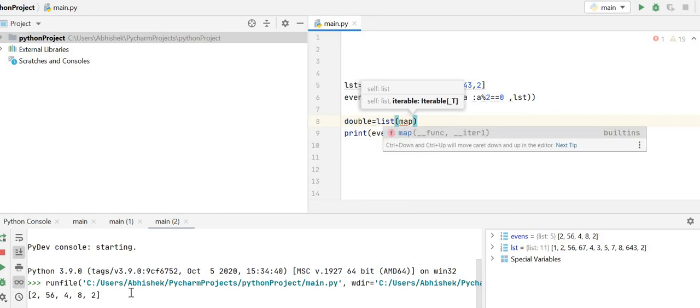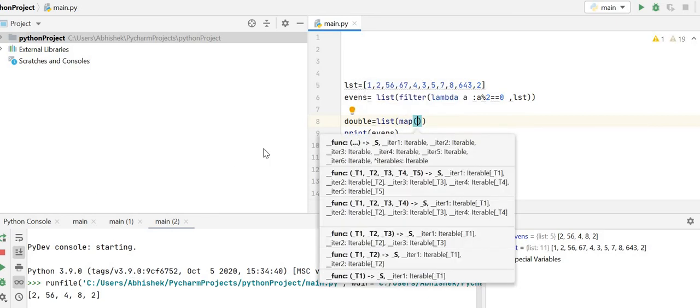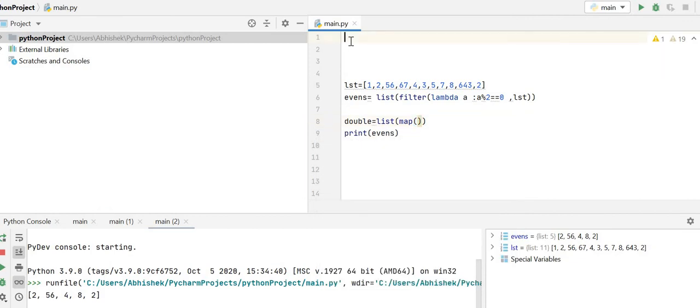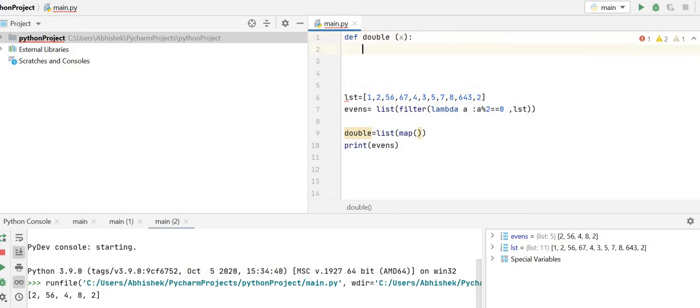oh, spelling error, comma, and let's make a function def double. That's the beauty of functions, that we can make them. Double x. But if this statement is removed, then the function will be damaged, it will not work.